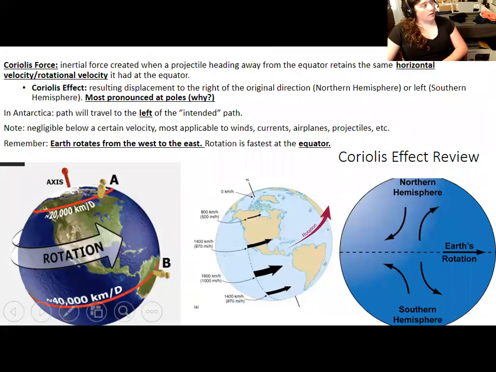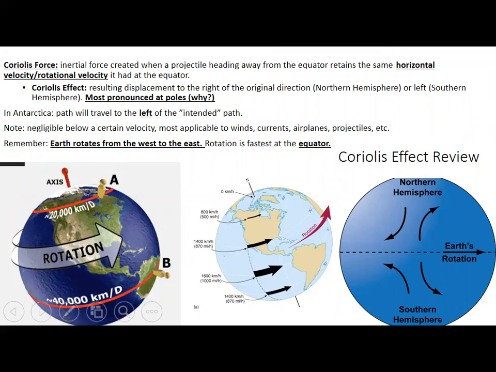Now, before I do anything else, let's go back to a quick review of the Coriolis effect, just because it's a concept that comes up quite a bit, and it's extremely important. The Coriolis force is an inertial force, which means that what's happening is that an object is keeping its original speed, in a sense. If we're on the Earth, we are rotating with the Earth at whatever point we're at. If you look at this diagram in the middle, this shows that the equator is actually rotating a lot faster than the poles, or even, say, 30 or 60 degrees north.